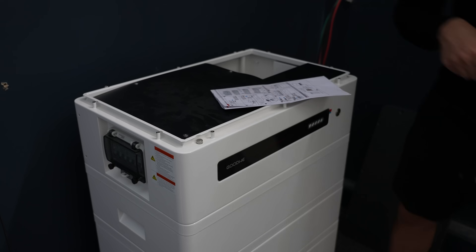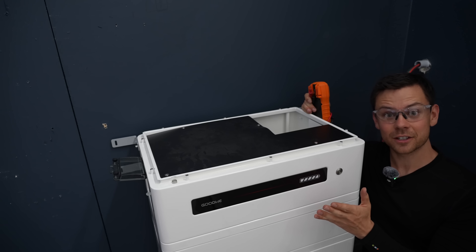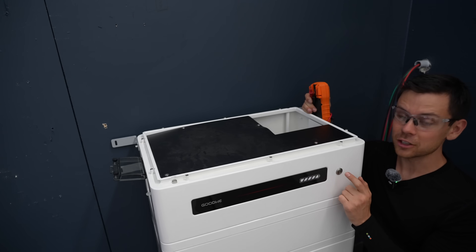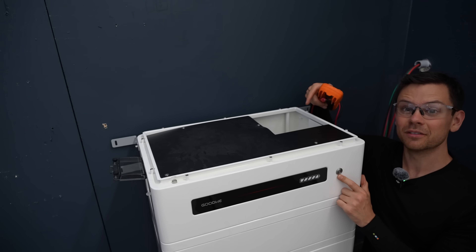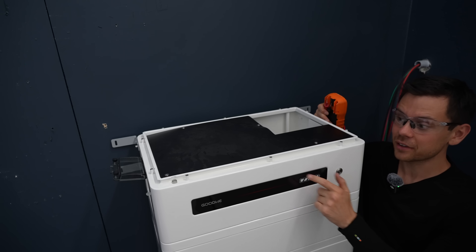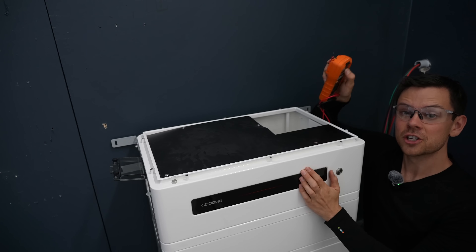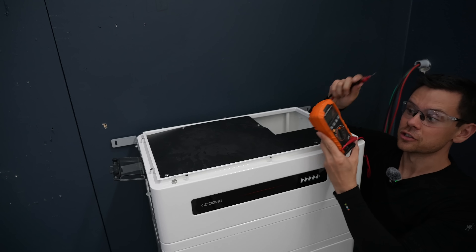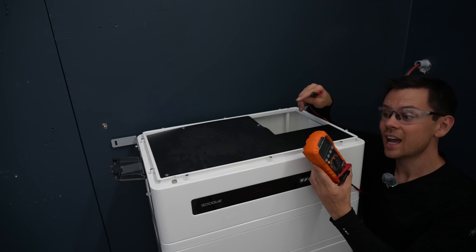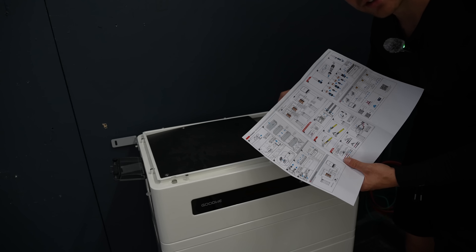Let's check for voltage - okay, zero volts, we can actually work in here. I did some experiments and you can turn this thing on without communication attached: if you flip the breaker and press the button you'll get 260 volts DC, which is super dangerous. Make sure the lights are off and the breaker is in the off position, and before you connect anything to this battery check for voltage. If there's no voltage you can safely connect, but be very careful - this is high voltage DC and not a joke.